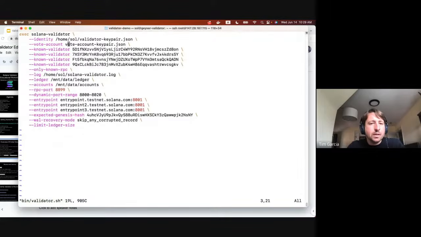All right, so right here in the example, it's telling you to use the vote account key pair. I'm just going to change that to the pub key that we just checked in my local machine. Now the only key pair that I've got locally is the identity key pair. I've got my ledger and account set up, got a log directory, port range looks good. We are setting up a testnet validator, and our entry points are looking at testnet. So that's great. Yeah, I think we are all set.